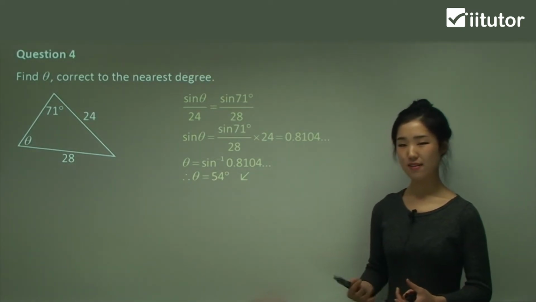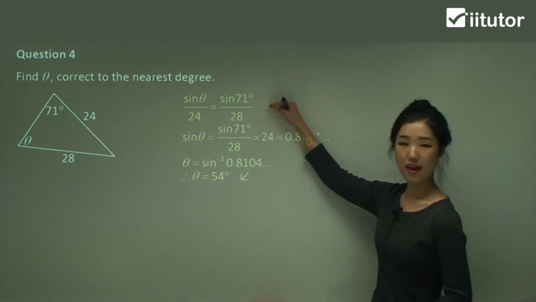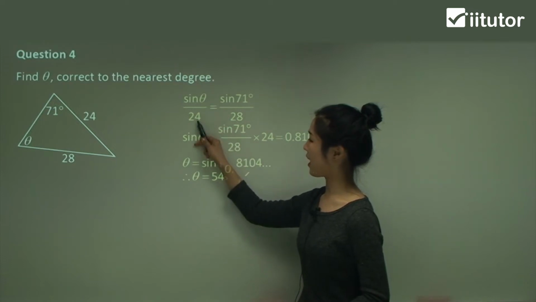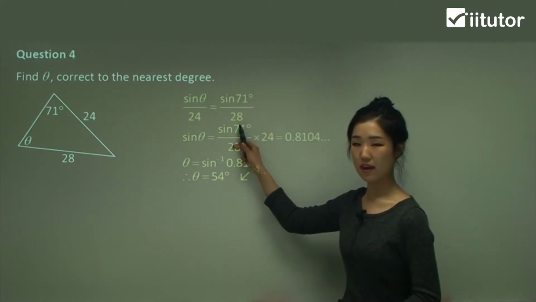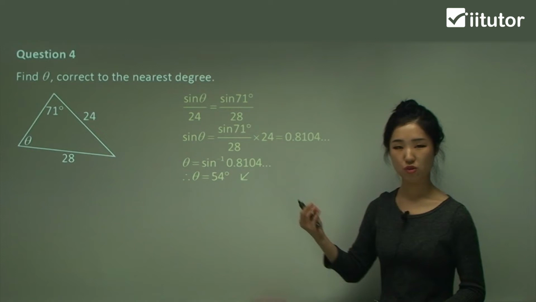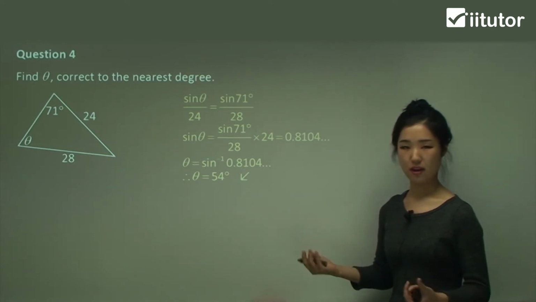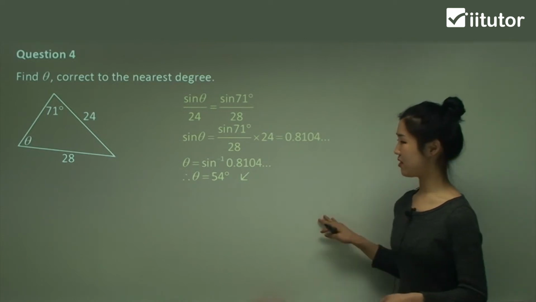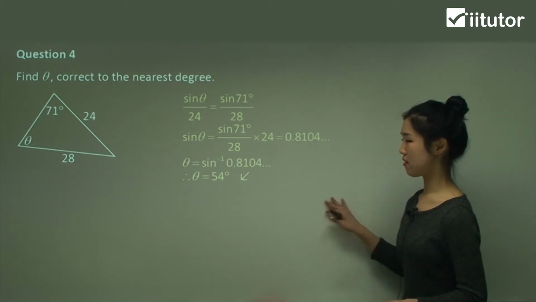Does that make sense, guys? And see how I use the sine rule to find the angle as well? So it's basically sine A on A equals sine B on B. And you can tell which sides and angles are A and B, or capital A and capital B. So have a look. Even if we're looking for the angle, it's very, very simple.